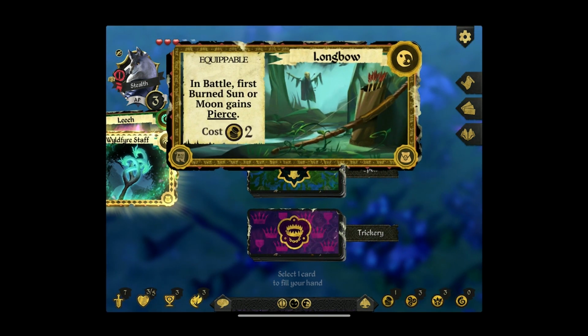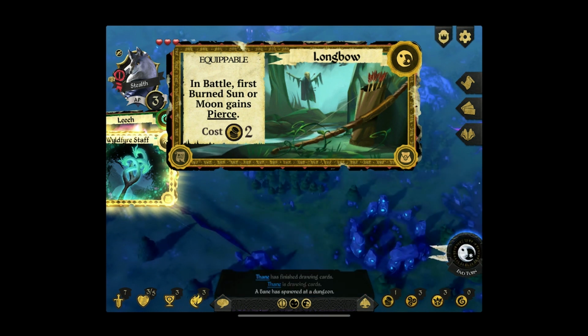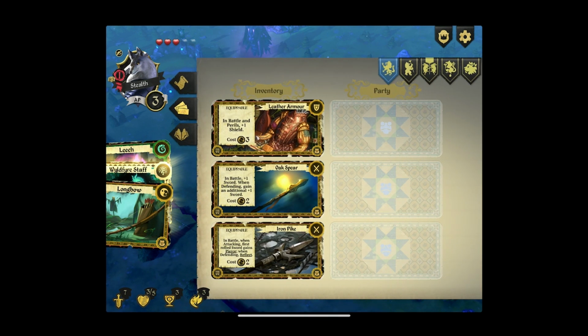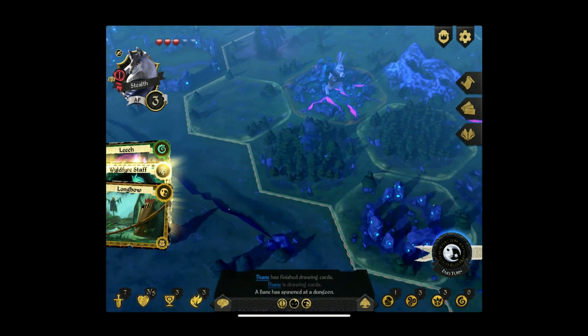Let's get another item, because I can get a better... Ooh, in battle first burn sun or moon gains pierce. Interesting. Is that better than what I've currently got? +1 shield in battle and perils. +1 sword when defending, getting an additional sword. No, I think I'm good with what I've got.